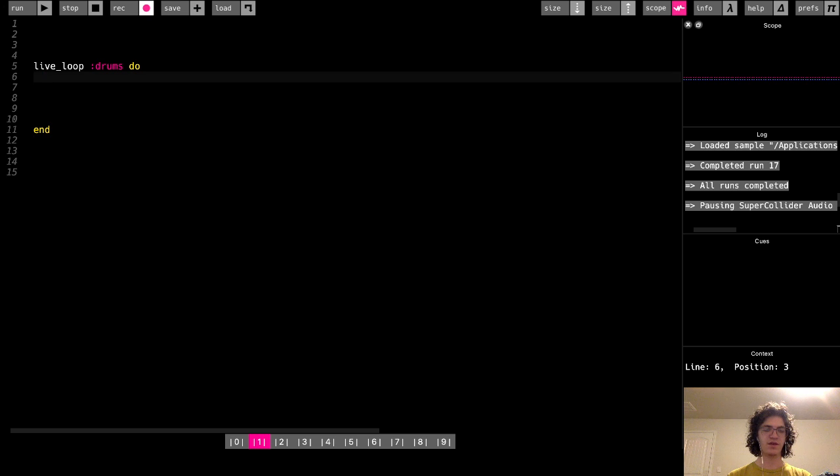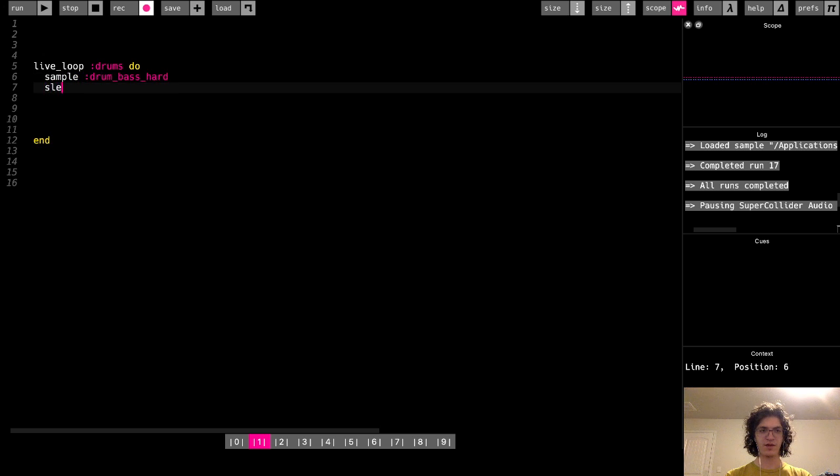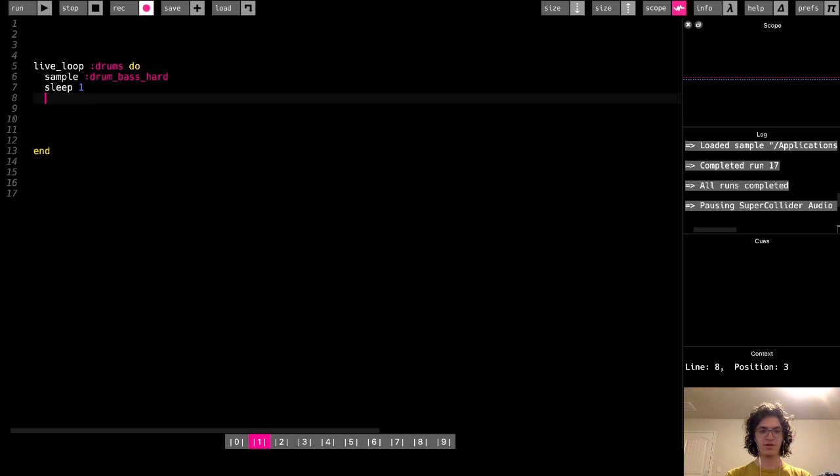And if I hit the run button again after changing something within the loop, it will enable me to basically change the music while it's playing without the music actually stopping. So let's create a very simple drum beat.